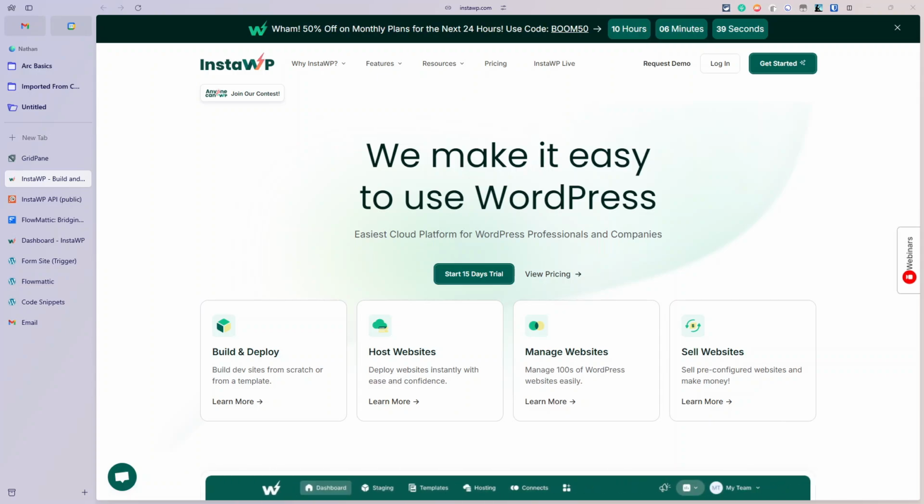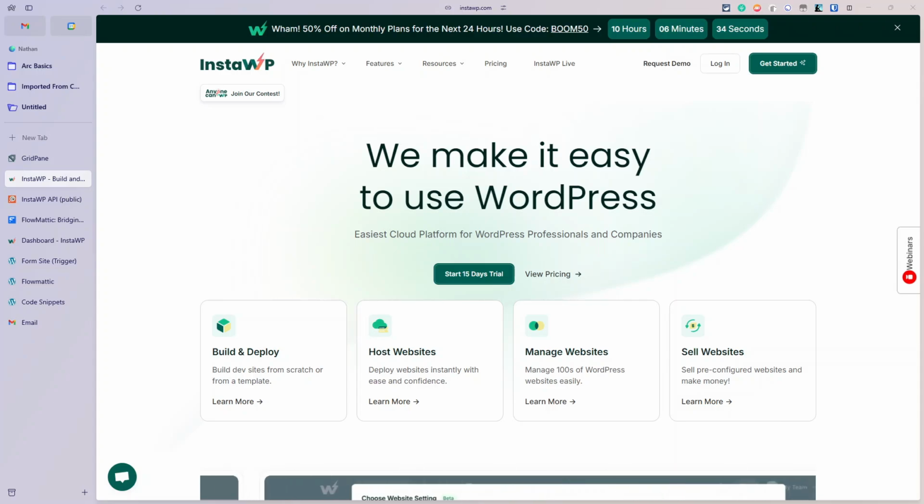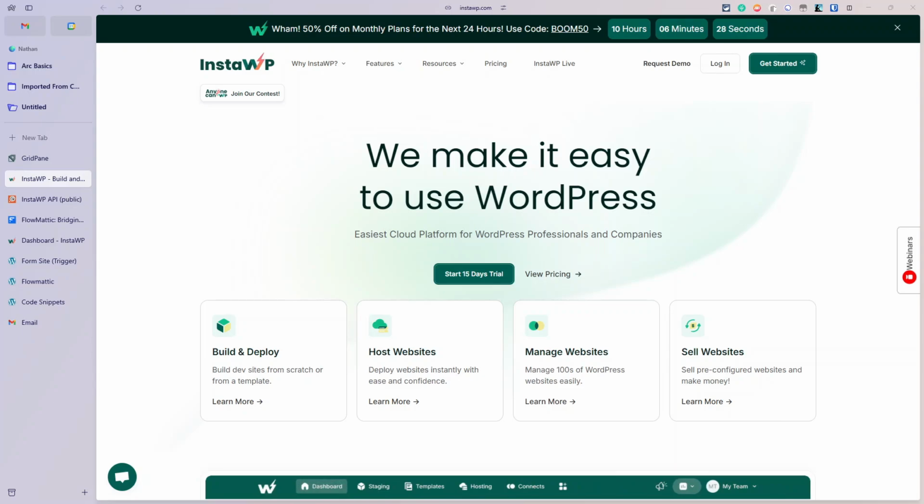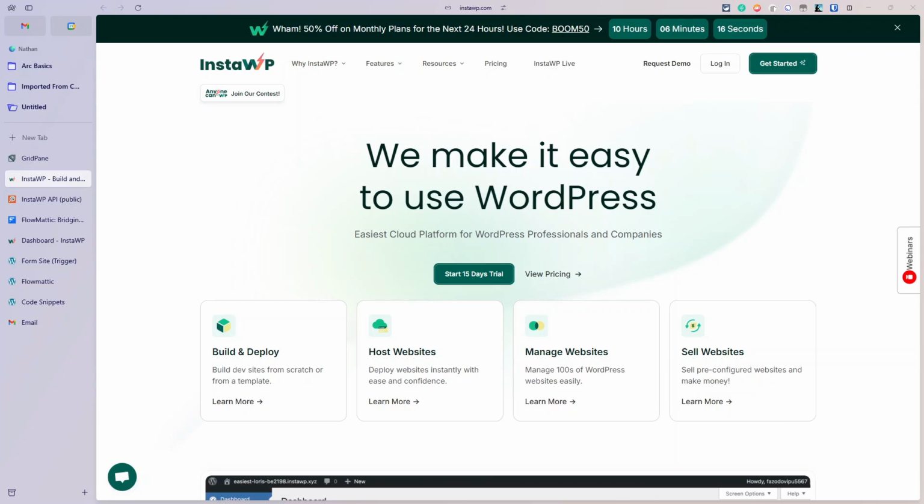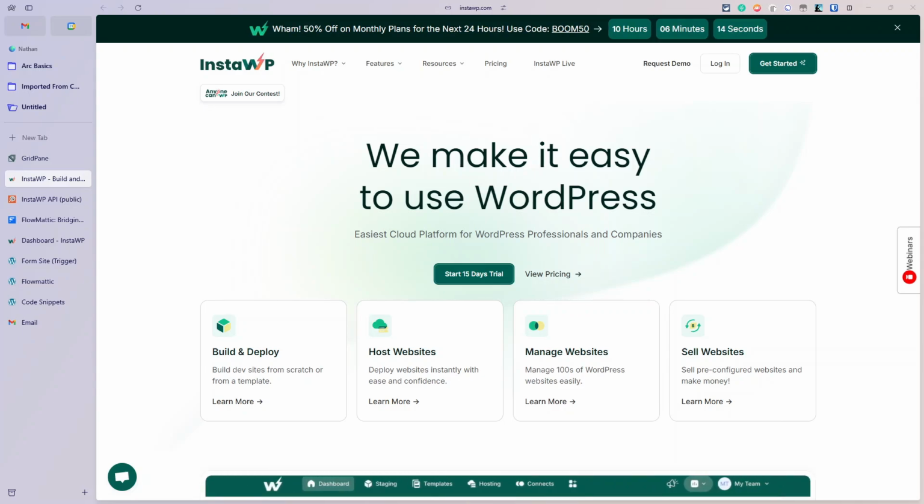So as I said, today's going to be about connecting InstaWP, and for those of you who don't know anything about InstaWP, I have lots of videos about InstaWP. I like InstaWP. I use it a lot, particularly for making these videos. In fact, I use GridPane, InstaWP, and I've got a DirectAdmin instance that I use shell for WP-CLI to produce these sites, because obviously I use a lot of sites and terminate them quite quickly. So it's easy. One of the easiest ways of doing that is with InstaWP.